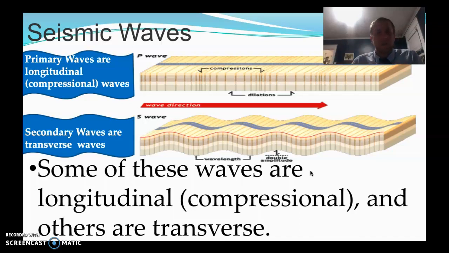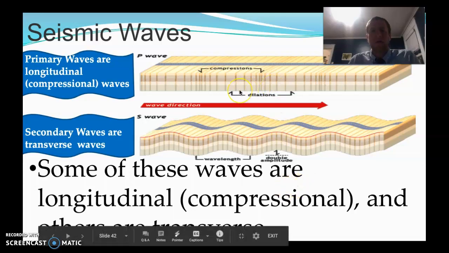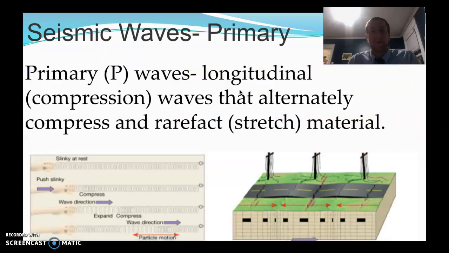The secondary will travel slower, but you also a lot of times have aftershocks. You'll have reflections of these waves hitting and then bouncing off of each other and then eventually coming back again. So you can actually have a mix, and that's not a good thing. It's not like you want a little bit of this and a little bit of that when it comes to earthquakes. They can be quite problematic when you have that. You can also have it in multiple directions at once, which gets to be very, very problematic.